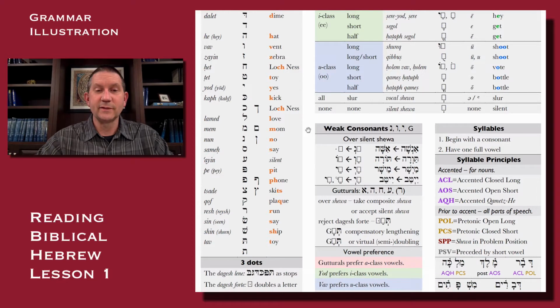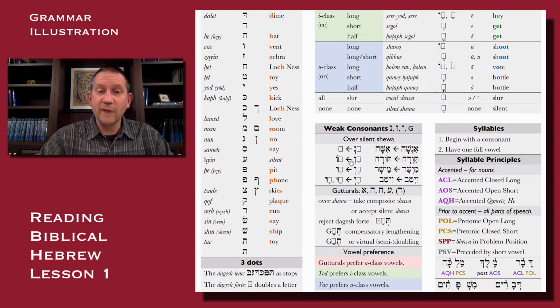Now for the weak consonants themselves, you can see that most of the time we're talking about a consonant over top of shva. So nun over shva, vav over shva, yod over shva, or a guttural over shva. Those make up most of our weak consonant issues. And so what happens is when a nun is over shva, it turns into a dagesh forte in the following letter. An example would be insha became isha, and this is the word for woman. You see a dagesh forte in that shin, so you know that you're supposed to pronounce two shins, but the first of those shins was originally a nun.